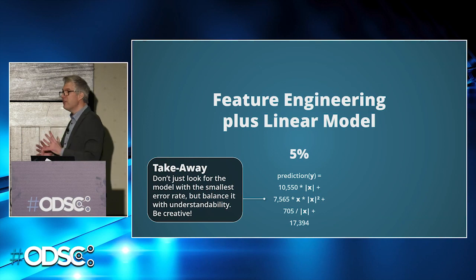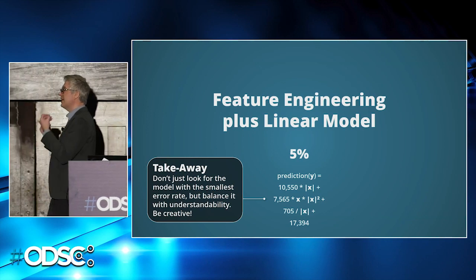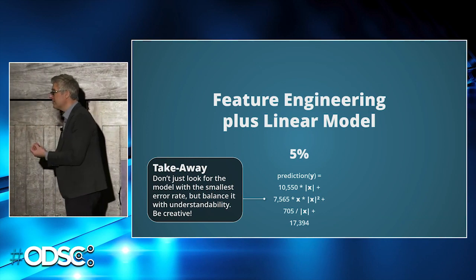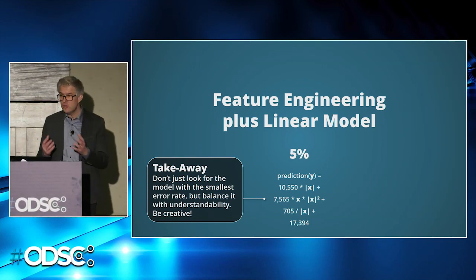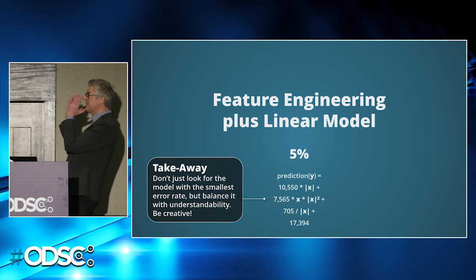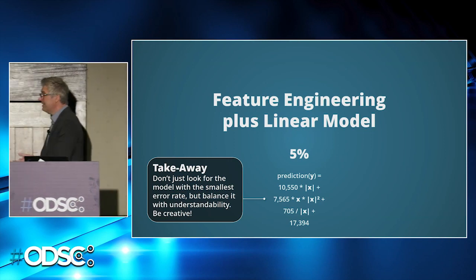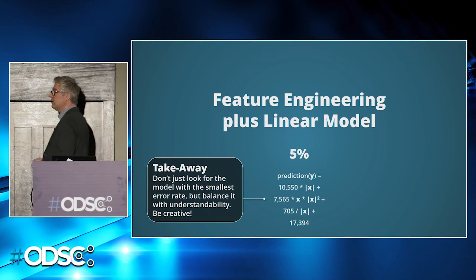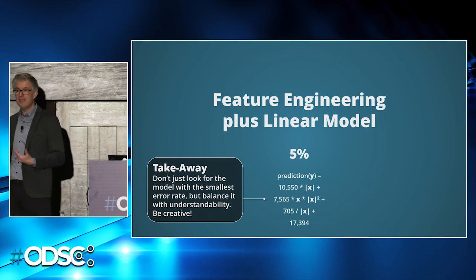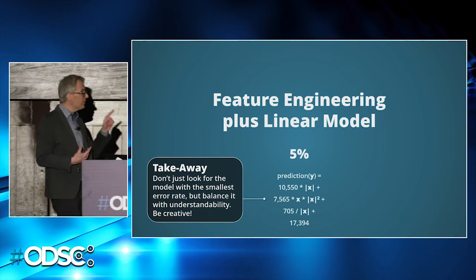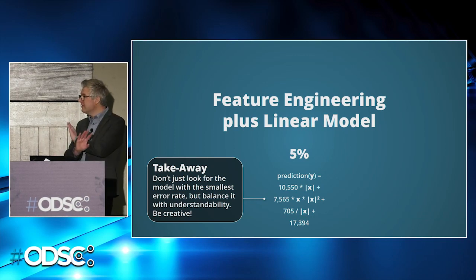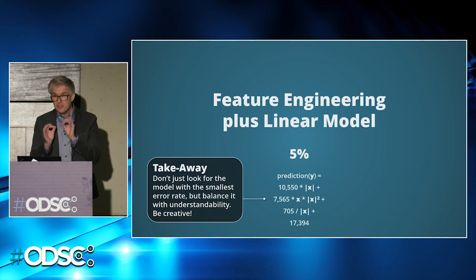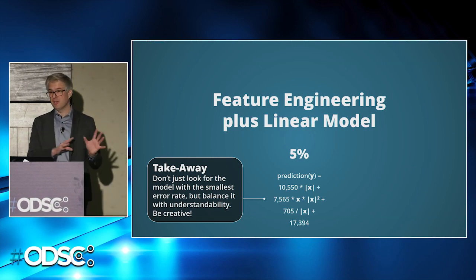So there's a lot of things to consider next to just error rates. I always recommend to balance error rates with understandability from the beginning. And if you do this and you're a bit creative, you can actually generate fantastic models using good old 200-year-old linear regression in many, many cases. And I rather would go with that one than the most fancy latest stuff, which has really zero chance to be understood by anyone. That's not to say that there's not a place for those other models as well.